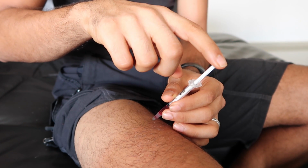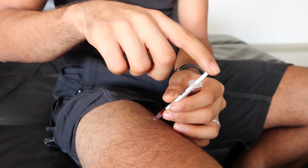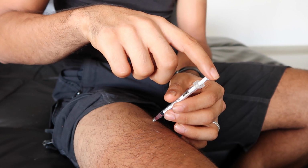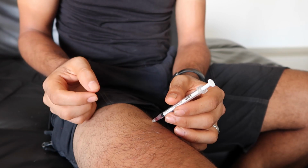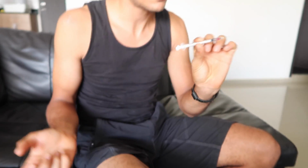As we are using insulin needles. See? Cool. And that's it, that's all done. And then gently pull it out. There you have it. B12 into the system. Raising my levels up a bit more.